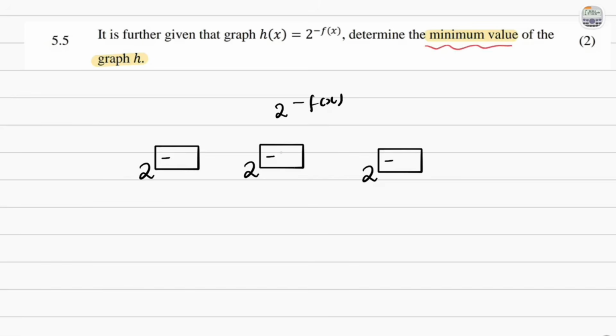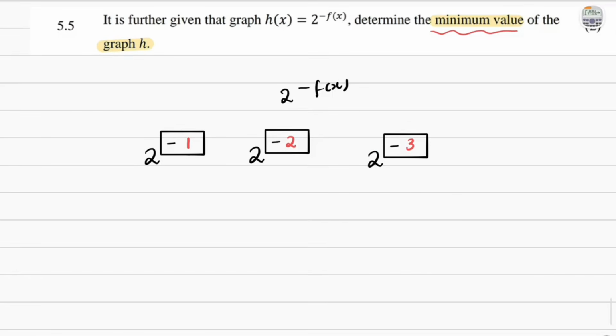Okay, so with this, let's try 2, right? If we raise this to the power of 2, then let's try a smaller value here. Let's try 1. And here, let's try a bigger value, 3. Okay, so 1, 2, and 3. And we're just trying to see which direction we should go. Should we make this number bigger or smaller? Okay, so if we find the values of this, 2 to the power of negative 1 is a half, right?